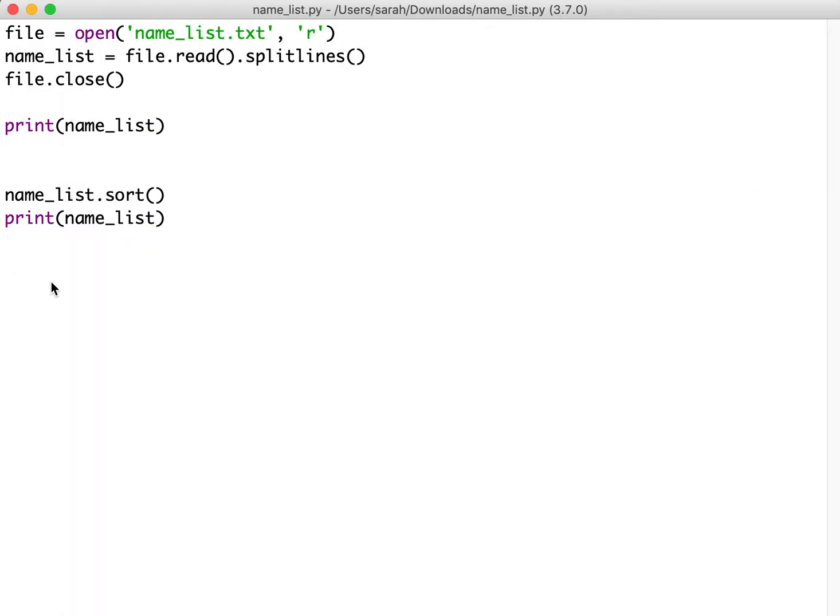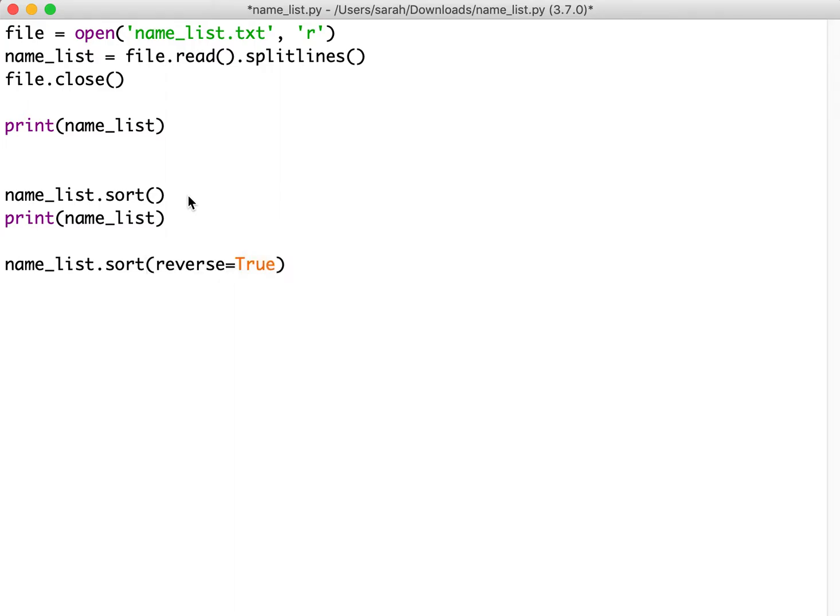The other thing you can do here is ask it to sort the list in reverse order. So if I do name_list.sort, inside the brackets you can put reverse=True.